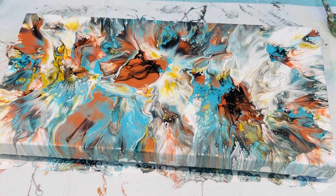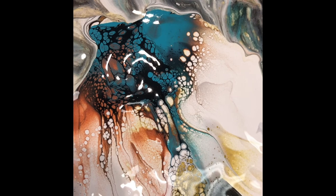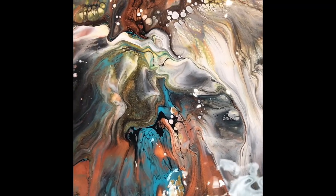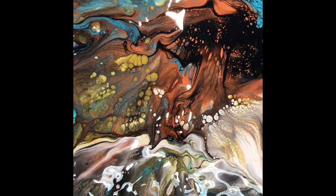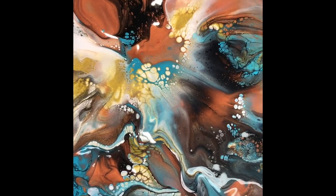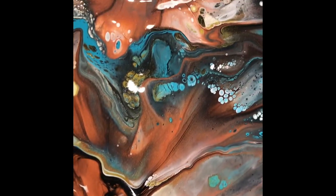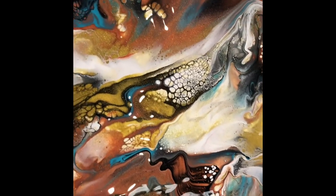So I will bring you down now for a close-up. Some super duper effects in this. This is a 60 by 30 gallery wrapped canvas. The colours are just beautiful together. It's definitely a mash up of some gorgeous colours and gorgeous effects, and it was fun to do.